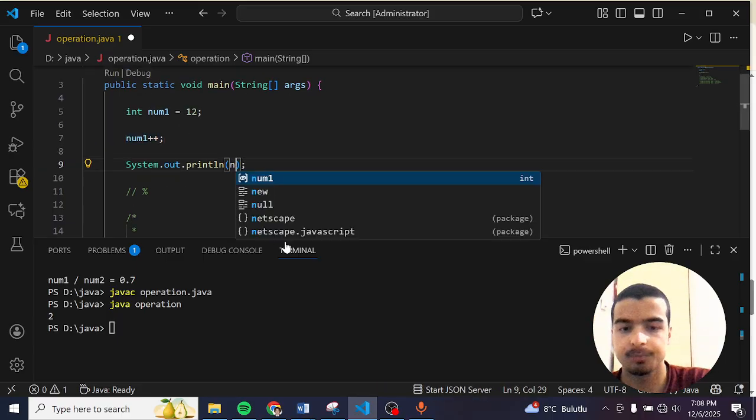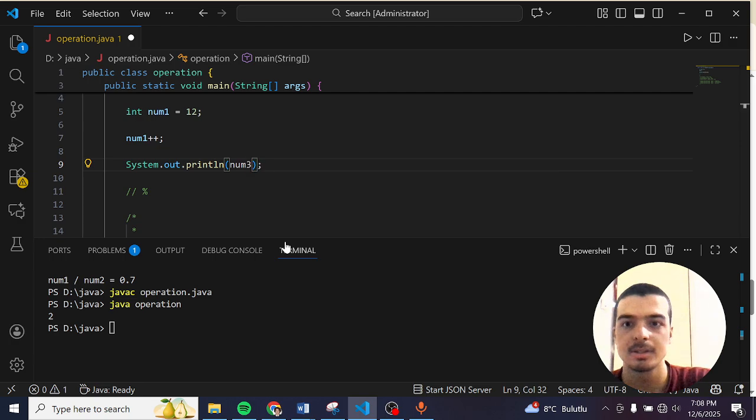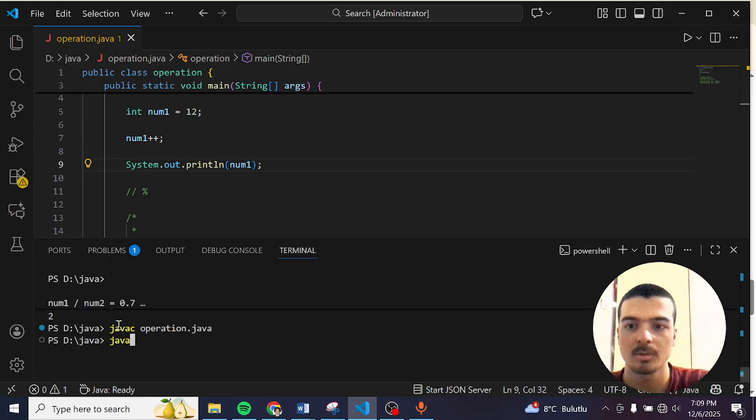Let's print number 1. Operation dot java operation, it will be 13.